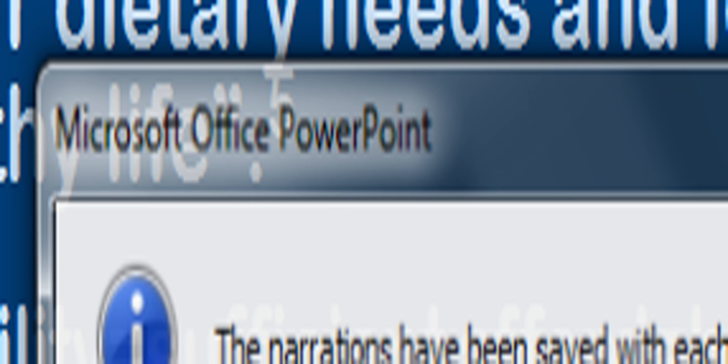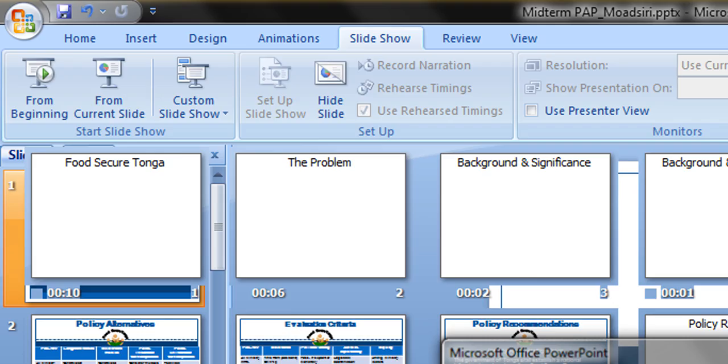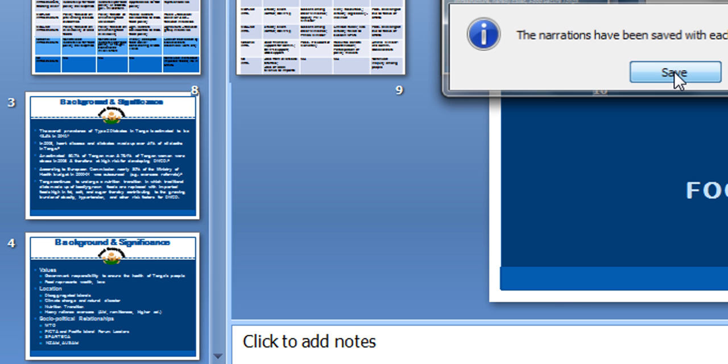Now I'll go back up to Record Narration, click, and then if I click OK, what'll happen is it'll ask me if I want to re-record the current slide, or if I want to start from the very beginning and record over all the slides. Since I liked my first four slides, and I want to edit this single slide, I'll select Current Slide. So it brings me back to that slide and begins recording right away. I'll move forward again with my forward arrow, and so on and so forth.